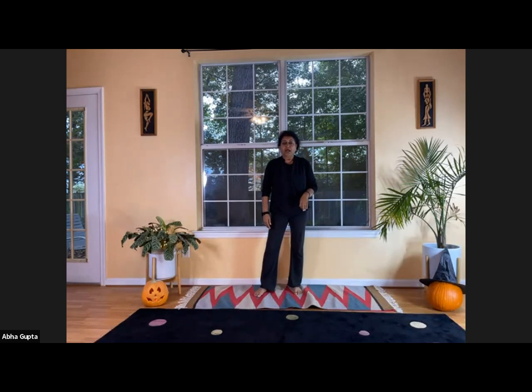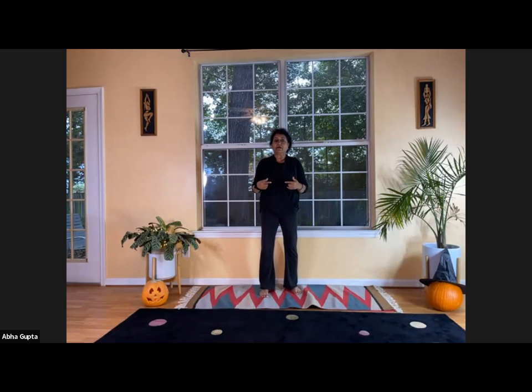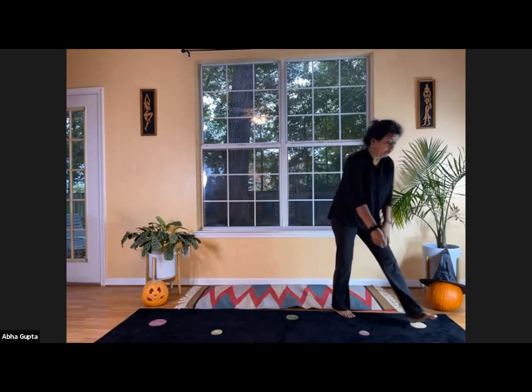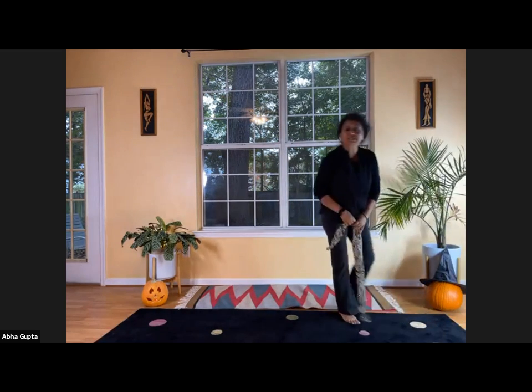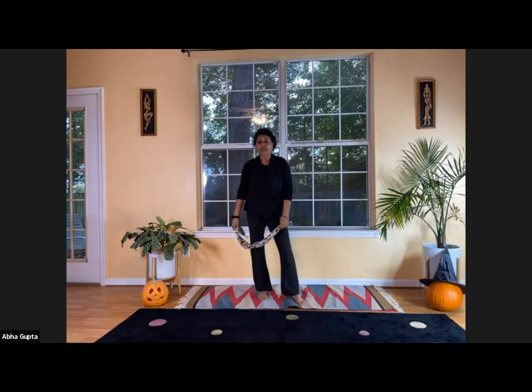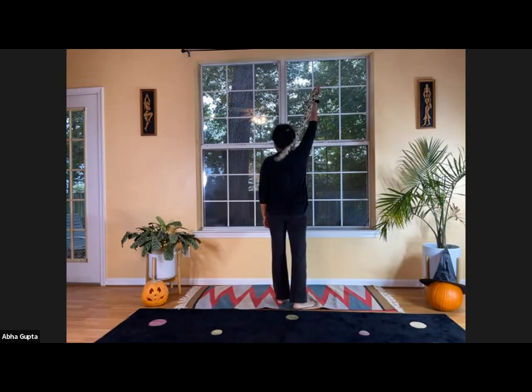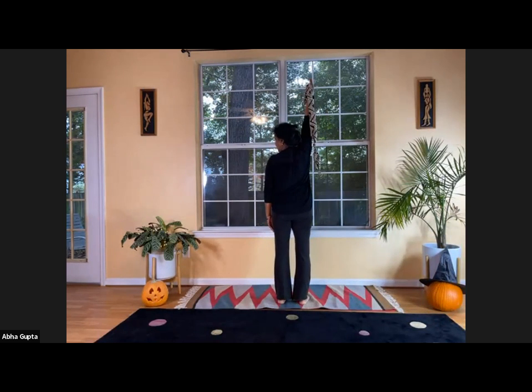Very good. And now let's do that handshake behind our back. It really helps to build our immune system because it massages and works on our lymph nodes. So what we are going to do is, you have a scarf, or if you have a yoga belt, or if you have a towel, you can use a hand towel. So you're just going to grab it from one end, and you're going to lift your right arm up. And then you're going to drop your right hand behind your back.